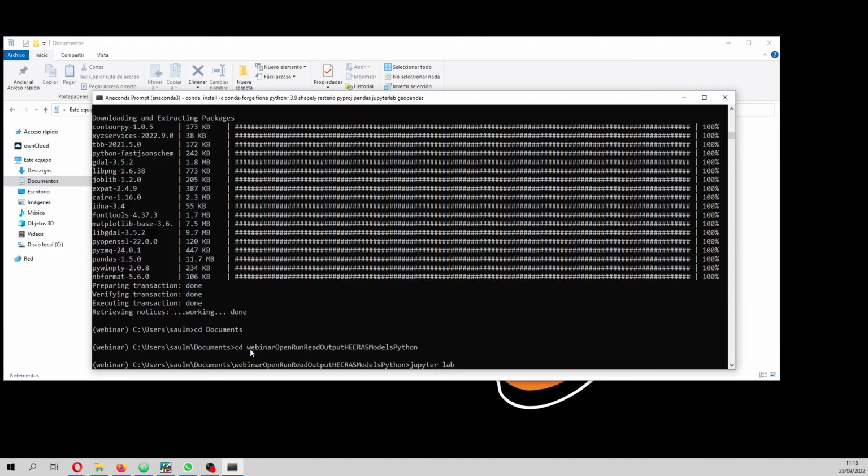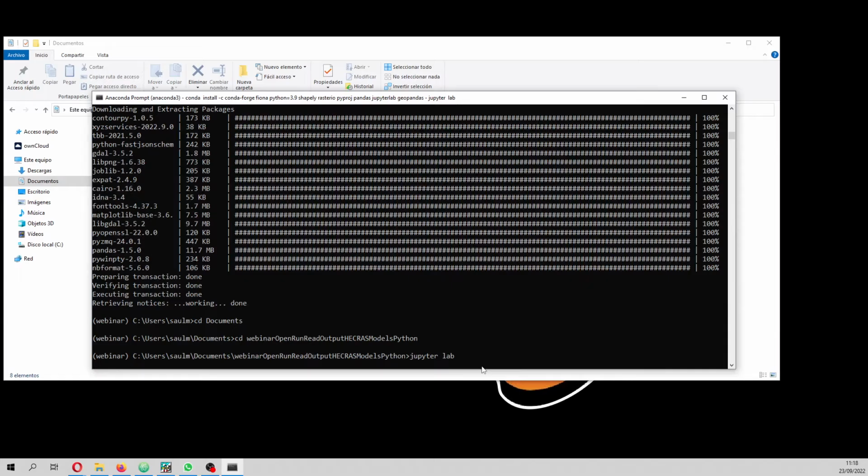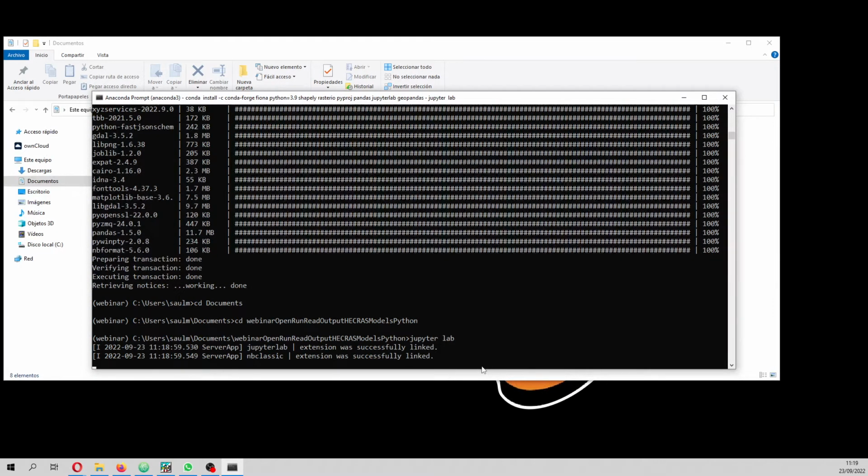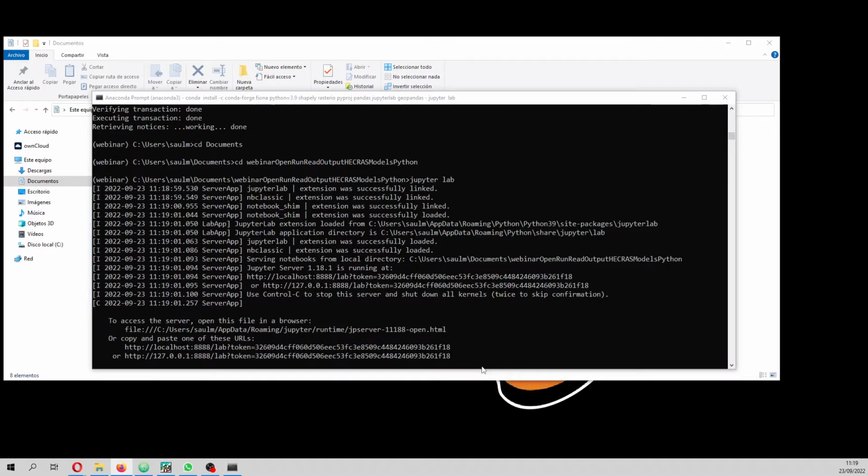That's why the webinar folder has to be in your documents, because this is being launched from one folder up of your documents. So if you are here, please type 4.